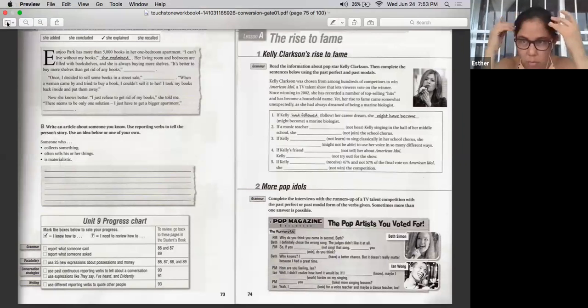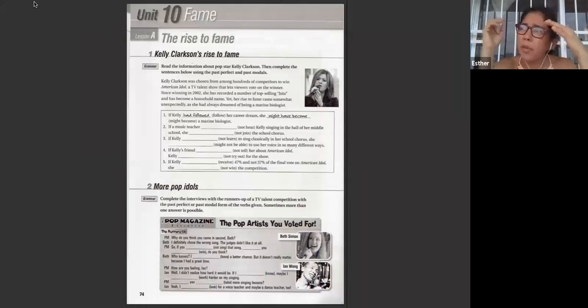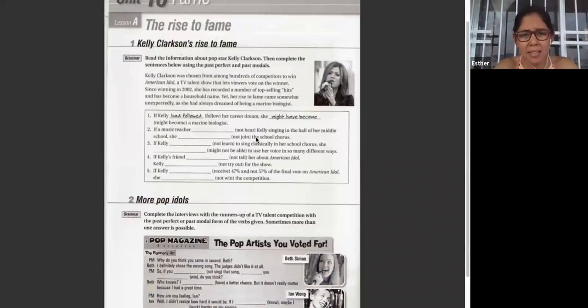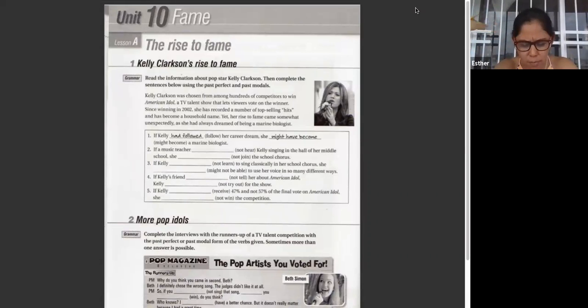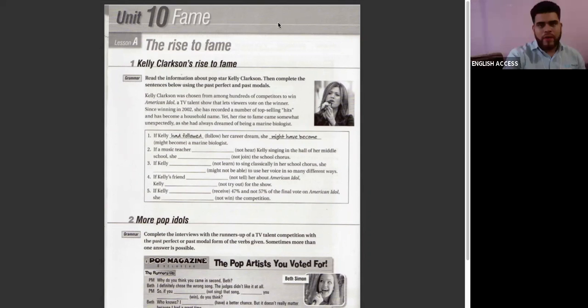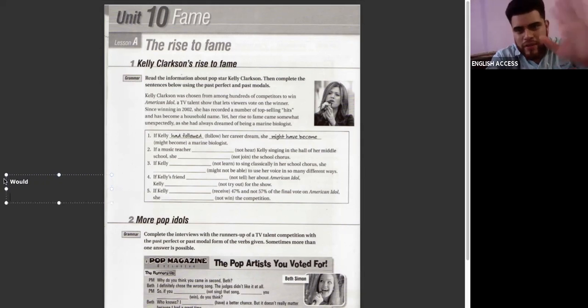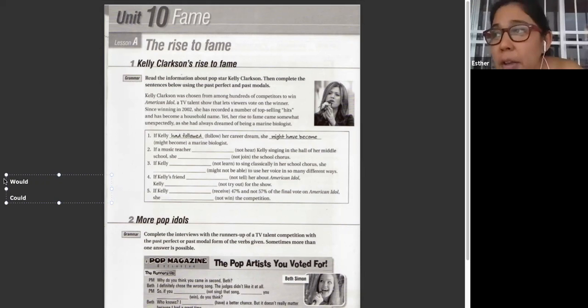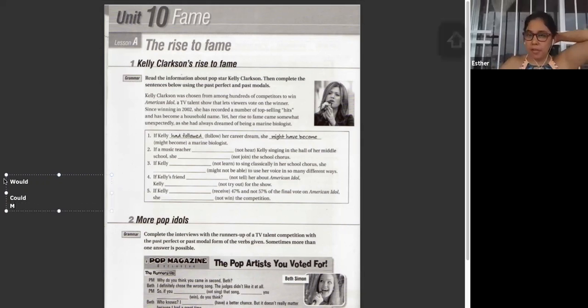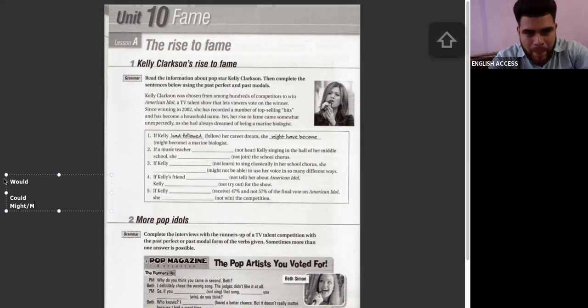Teacher, when can you use might and when can you use could? Well, it's easy. I put would because I want you to see the difference.